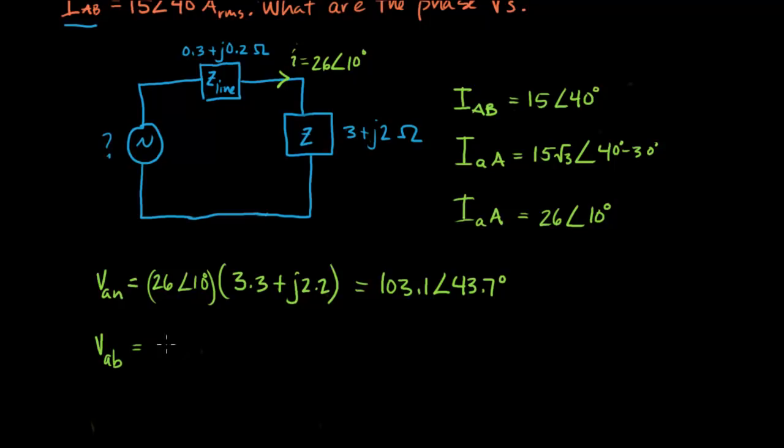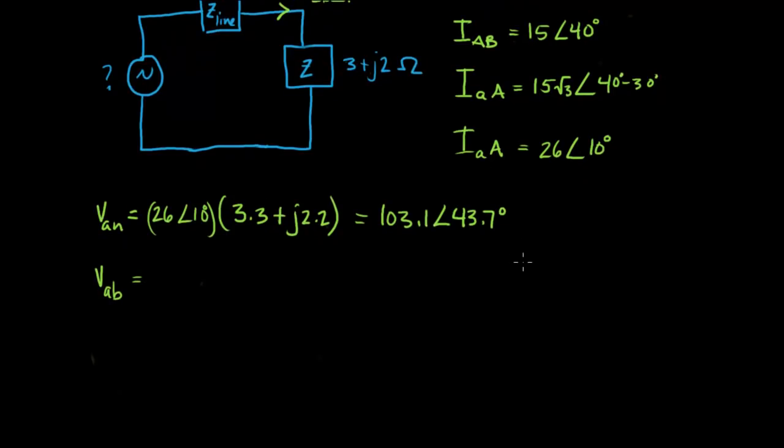And to calculate V_AB, there's a little trick I use if I'm forgetting. Do I divide by the square root of 3, or do I multiply by the square root of 3? And it's this. Look, we've got a line. We know the voltage between these lines. And the voltage between those lines is given by either a delta or a Y network. If it was a Y network, there'd be two batteries, parts of two voltage sources, across those lines. If it was a delta, there'd be only a single one. So the delta one would have to be larger in order to match the voltages of the two independent sources. That's just sort of my little trick for remembering it. You can also just remember that the line voltage is delta voltage.